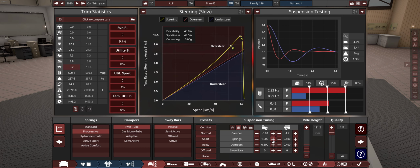But Phil, I hear you ask, how does it do up Pikes Peak? I'm not gonna drive up the entirety of Pikes Peak, am I? Oh dear. And 1, 2, skip a few. Here is the ending. Woo! Yeah, I spent just under half an hour driving up here. My goodness. But it's not the slowest time.